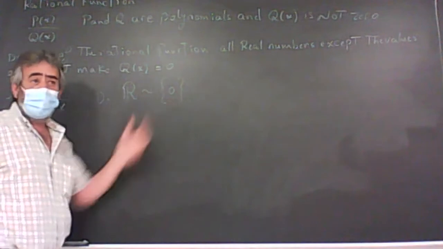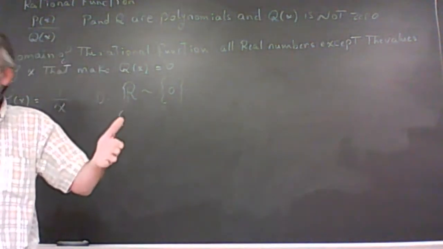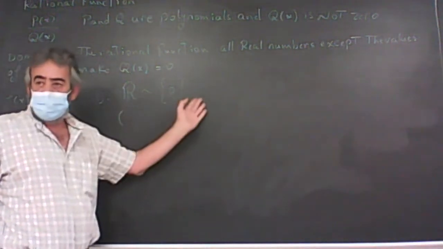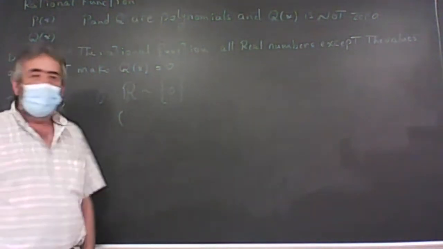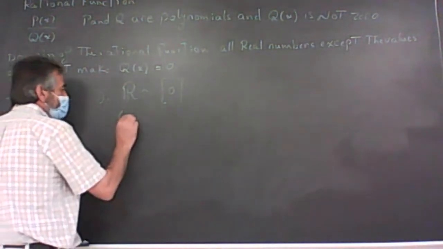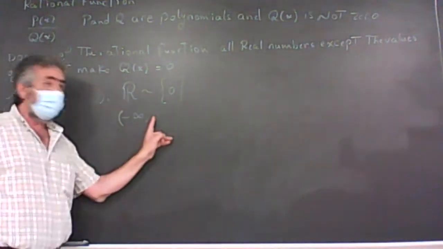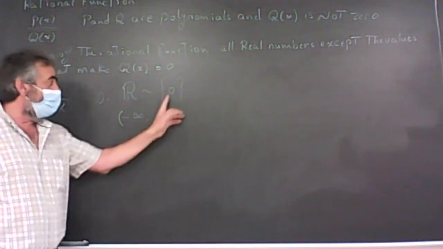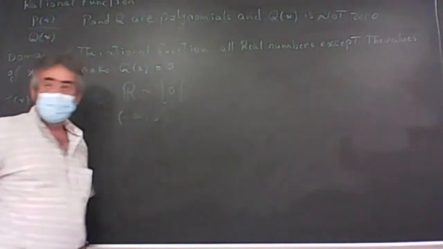How do I write this in interval notation? Well, all real numbers go from negative infinity to positive infinity, right? But we do have an exception in the middle. If we don't, then it's negative infinity to positive infinity. If we do have exceptions, I'm going to start with negative infinity, right? And I'm going to write the first exception I'm going to hit on the number line. Since the only exception is 0, I'm going to go up to 0.